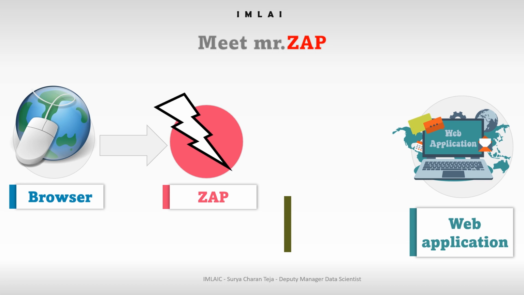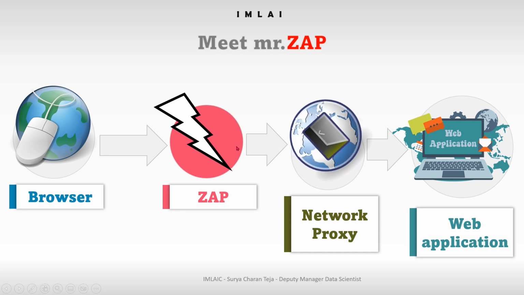Because ZAP is open source, the source code can be examined to see exactly how the functionality is implemented. Anyone can volunteer to work on ZAP, fix bugs and features, and create pull requests to pull fixes into the project. But for now, we will look into the overall system. It begins with the browser. The commands will come from the browser, and then we have the ZAP daemon, which instructs the web application through a network proxy. If you have a network proxy, then the network proxy will get the commands first, and then it will go to the web application.